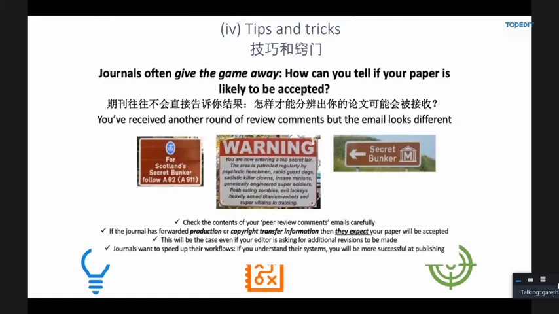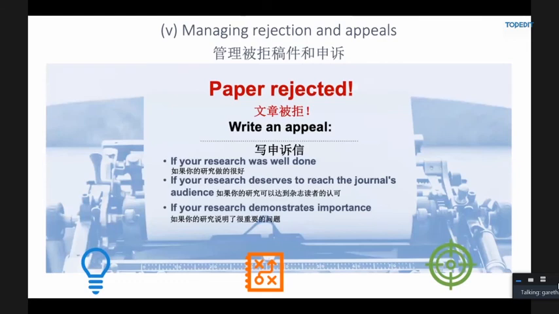My point in giving you this information is that there are lots of things that you can know. We can teach you about journal management systems and the way that editors and academic journals work that will make you more successful at publishing. Lots of authors get emails back from journals, major revisions required. They get disheartened. They get sad. They think, how am I ever going to get this paper accepted? But actually, if you read it in the right way, if you know what you're looking for, the email from the journal tells you that they expect the paper to get accepted.